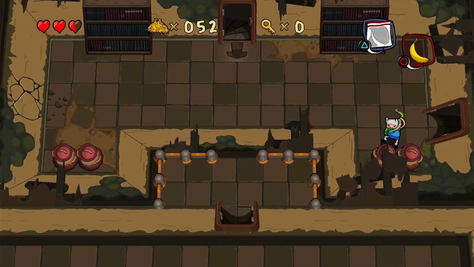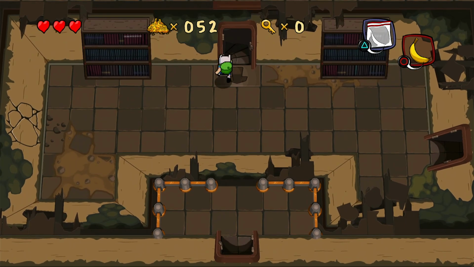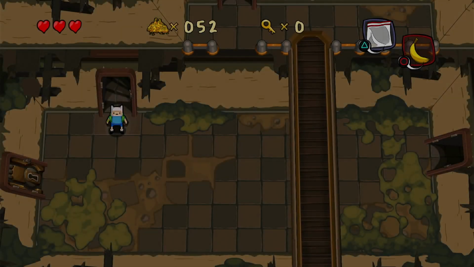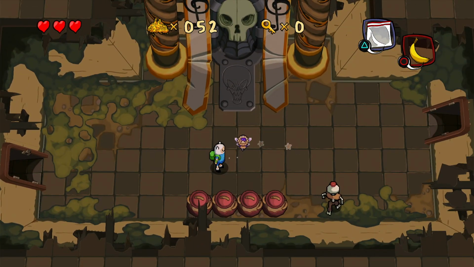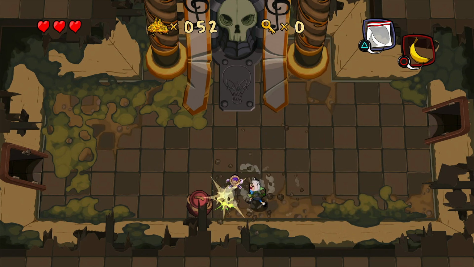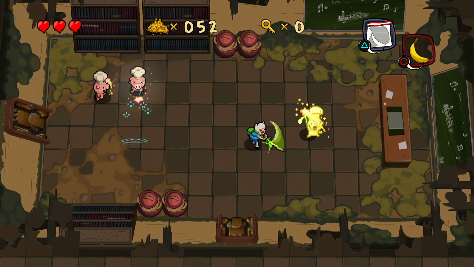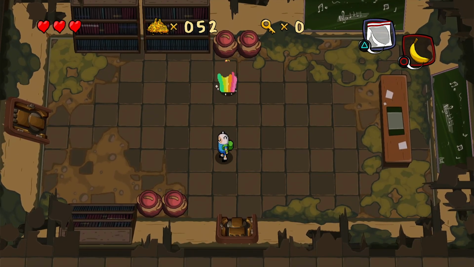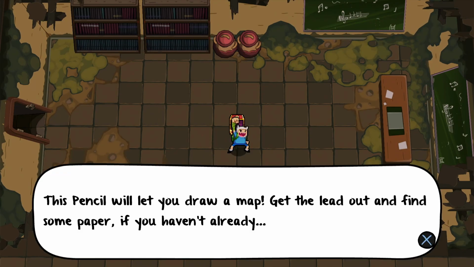Come on. Once we get bombs, we'll be able to blow up these walls pretty easily. For now, we can't get bombs. And there's the boss room. And some more pie fairies. Little magic pigs. They're on an Adventure Time episode. They're pretty bad pigs as it was.